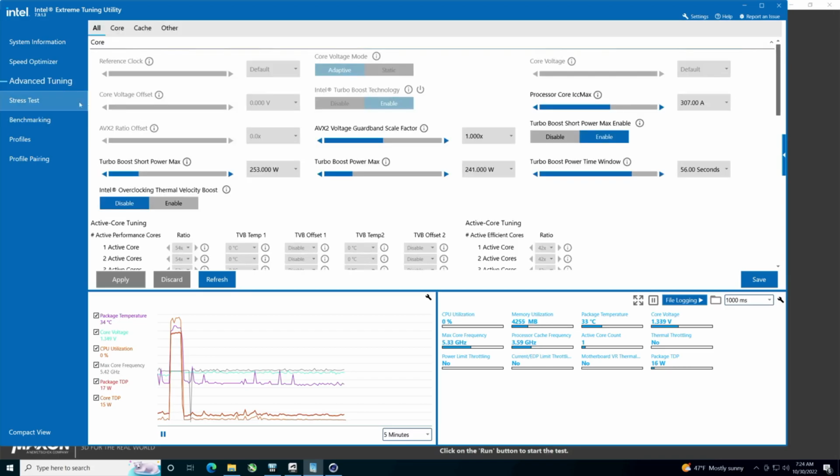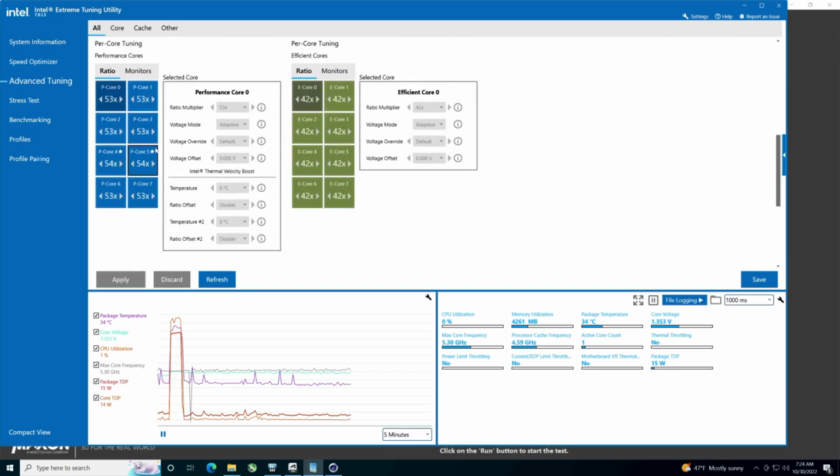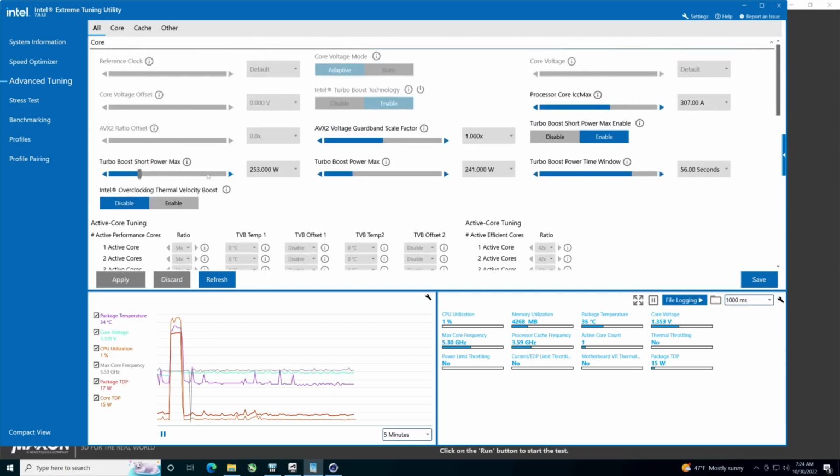It also locked me out of advanced tuning in Intel's XTU. Oddly enough, this ASRock is doing the same, but is performing much better. The only things we can screw with are the power limits. Can't change VCore, so we can't undervolt. So this thing doesn't give you a whole lot you can do with it inside of XTU.